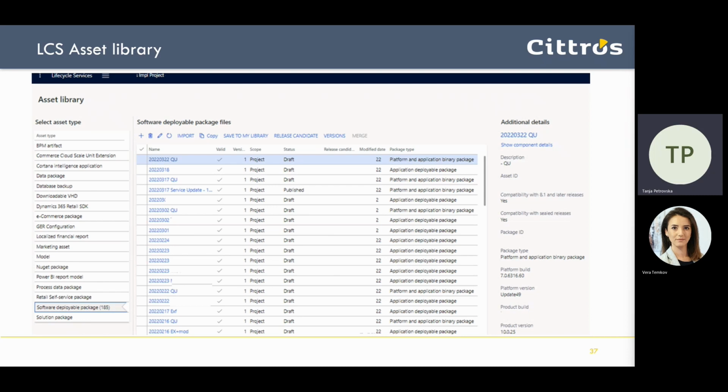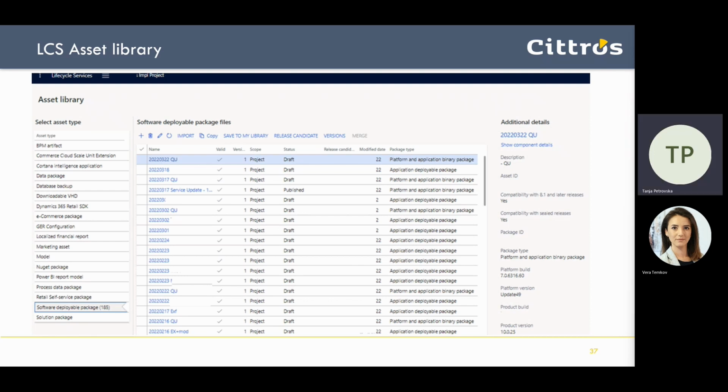So the asset library represents a repository where you can store various files like your custom code as a software deployable package or your production database backup. The Microsoft updates are published in the software deployable package tab, so they are ready to be used for your implementation.